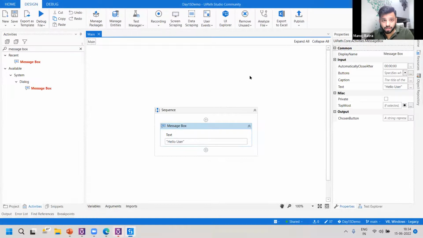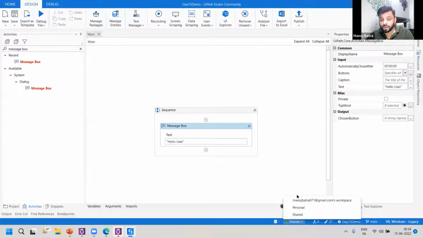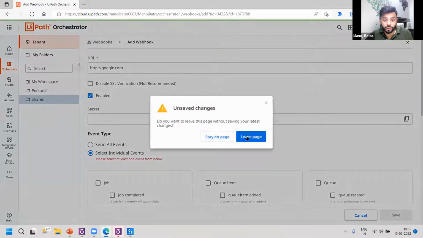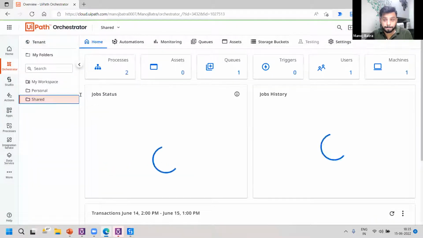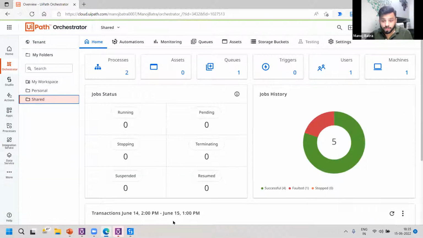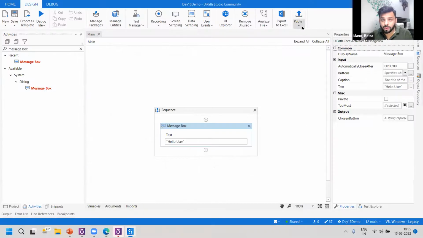Now, if I click, or you can say deploy it, on publish. As you can see here, I am on the shared folder now. You can switch between folders as well. Again, that depends on the user access that you have got. So I'll stick with this shared one only. Yes, the shared machine is connected, right? So let me click on this publish. Once I click on this publish, where is that publish?